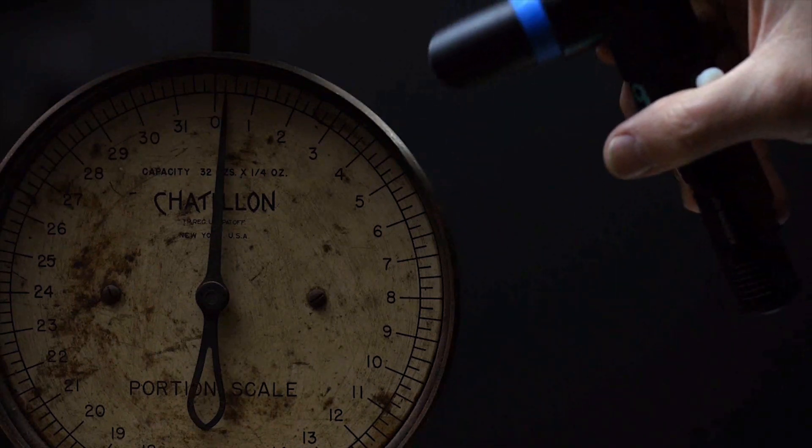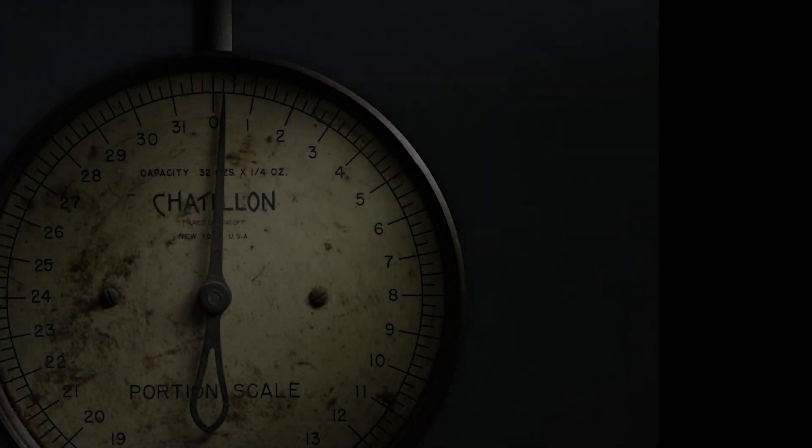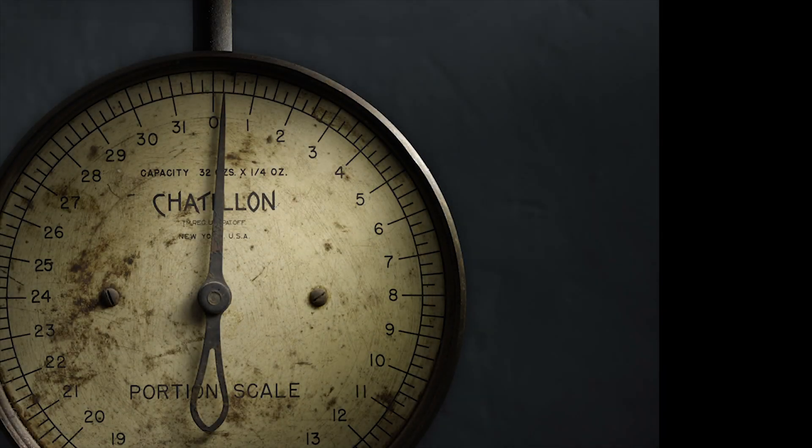That gives us a tapered highlight so the center is much brighter and it tapers off beautifully. Here's the original highlight again and then here's the one I created using the inverse square law. I think it's more beautiful. It feels a little bit more round and it also indicates the direction of light a little more clearly.